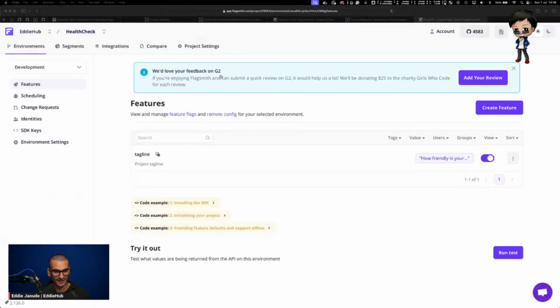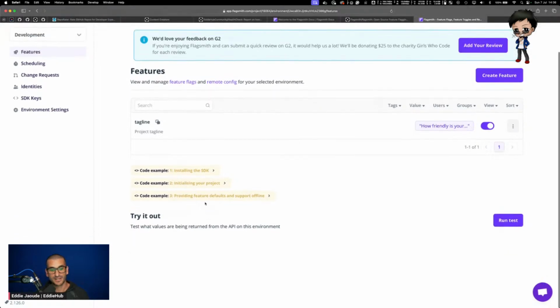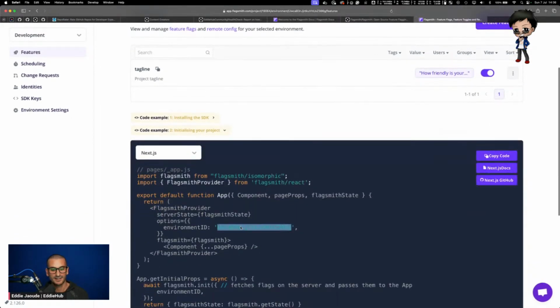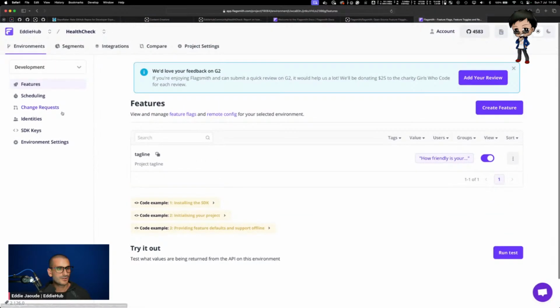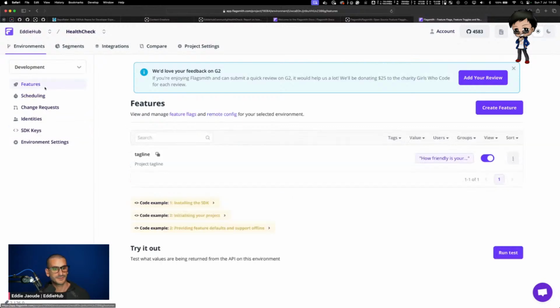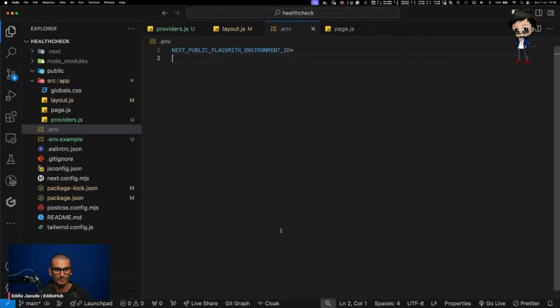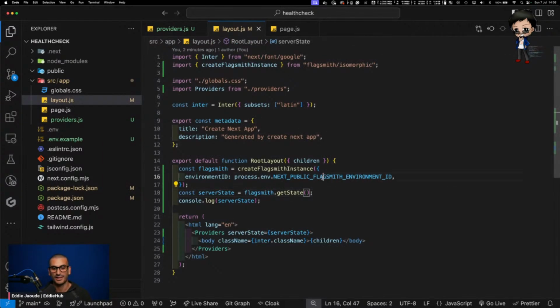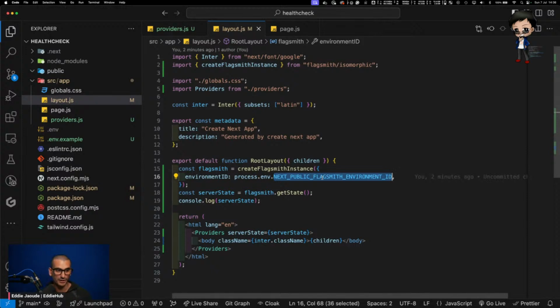So let me go back to Flagsmith, and we can get it. Actually, if you go initialize your project, you get it from here because it gives you the example code straight away. And you can also get it from SDK keys, I think. There we go. That's it there as well. Like I said, it's not private, so it's not a problem for me to share it. So I'm going to put this in here and hit save. Okay, so that's saved. And now that will actually get it from that environment file. So therefore, we don't commit .env, but example we will. Like I said, we haven't actually put it in example.